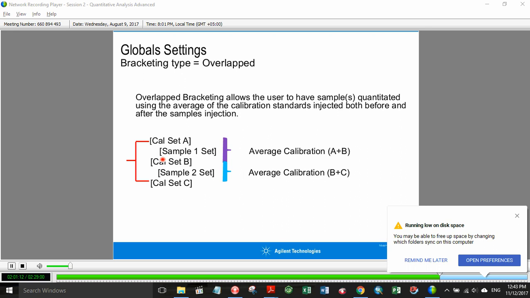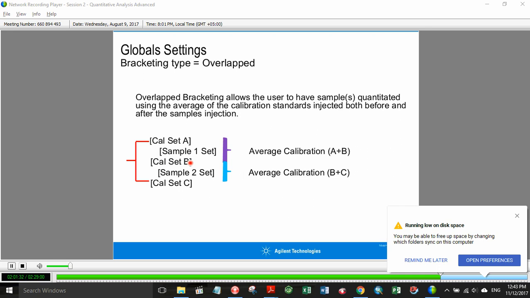So if I set my bracketing type to overlap in the global settings, what the system will do is take cal set A, take cal set B, and average these 2 curves and then quantitate with sample set 1.